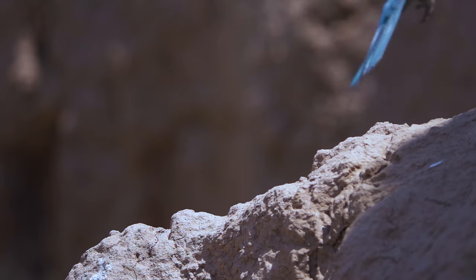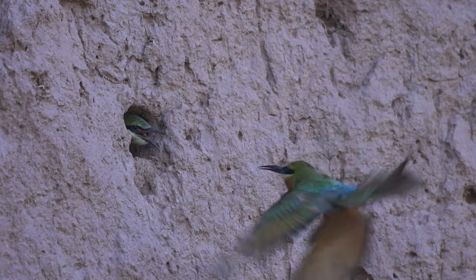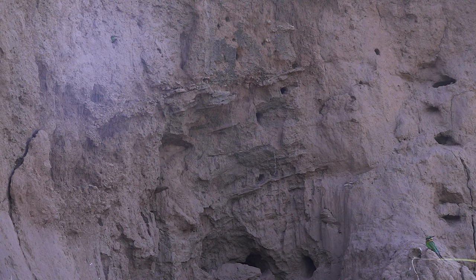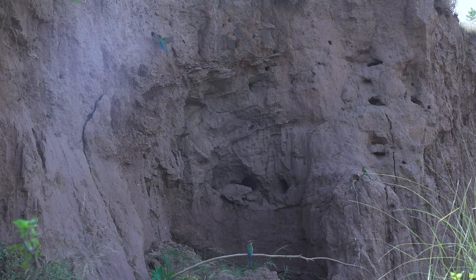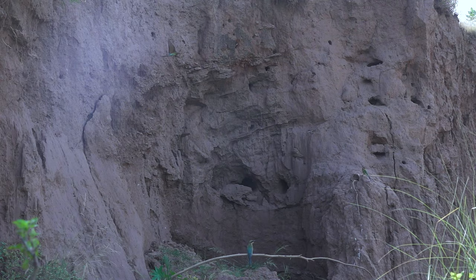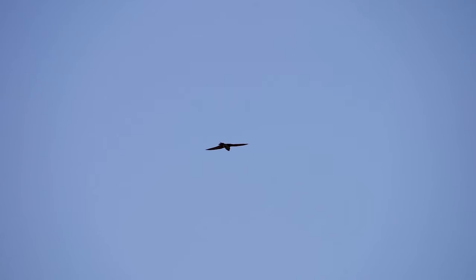Most of the visits from the parents don't involve food anymore. They wanted to take that leap of faith. But that's not happening today. Once fledged, the juveniles will remain dependent on the parent until they are weaned and have learned to hunt for themselves. And then, sometime in early fall, they'll begin their journey down south to their wintering grounds.